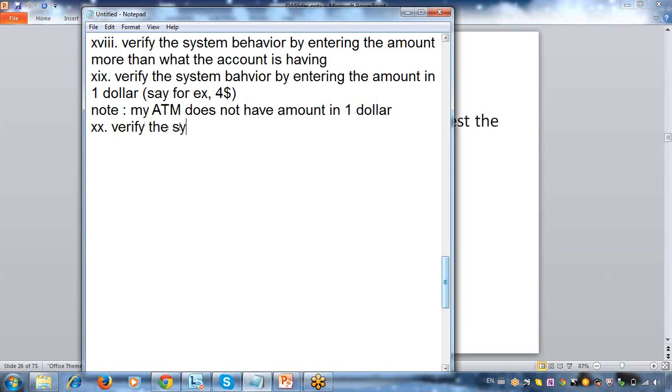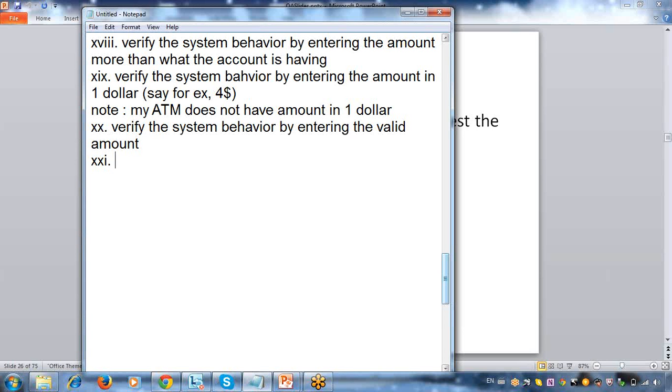That means a valid scenario. Verify the system behavior by entering a valid amount. Whatever the valid amount may be, you can enter it.